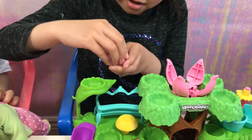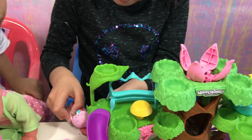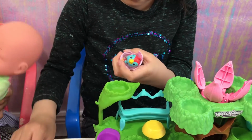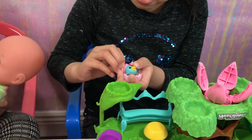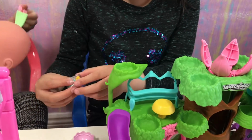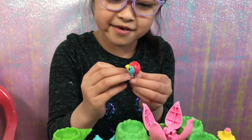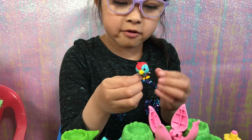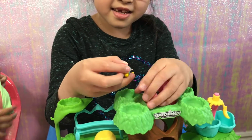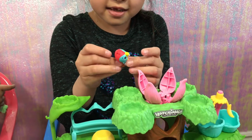Just crack it a bit more. What is that? Oh, it's so cute. There's an exclusive Hatchimals inside here, and it looks like this. It looks so cute. It has silver wings, so it's a common one. Oh my goodness. It was so cute. It was hiding right inside the egg.